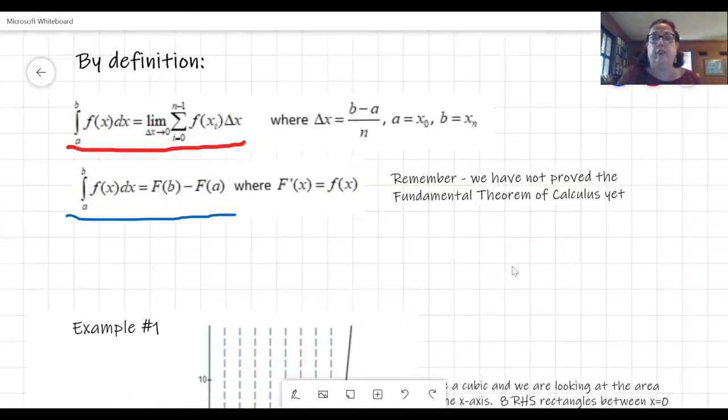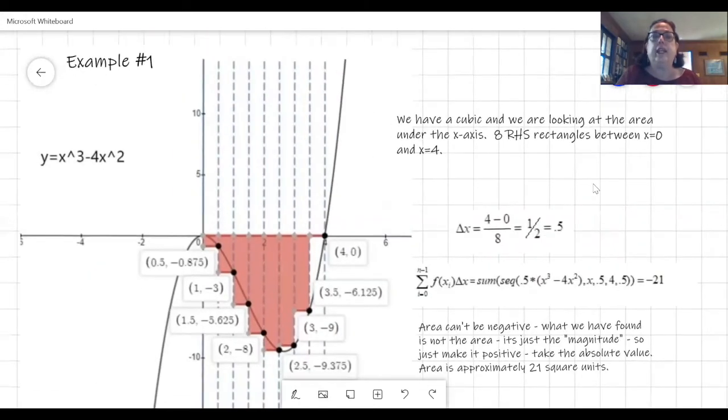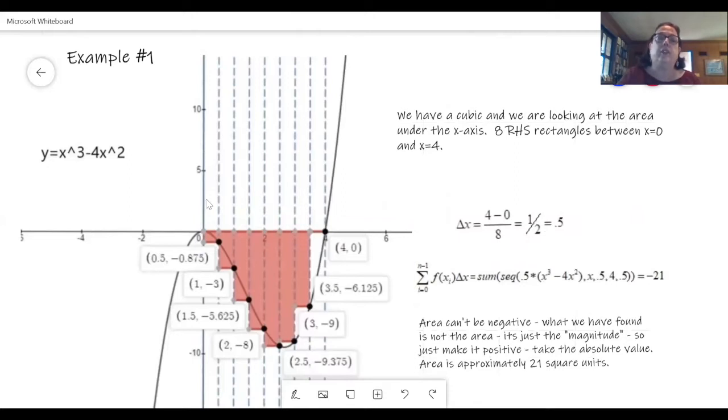So our first example is new in that we're using a function, y equals x cubed minus 4x squared, that has an area below the x-axis. This area is going to be positive if you really think of it as area, but all the y values are negative. You can see that. I showed that in all the points. So if you just sum up what we were doing before, the delta x's times the heights, you're going to get a negative number. So let's go ahead and do this.